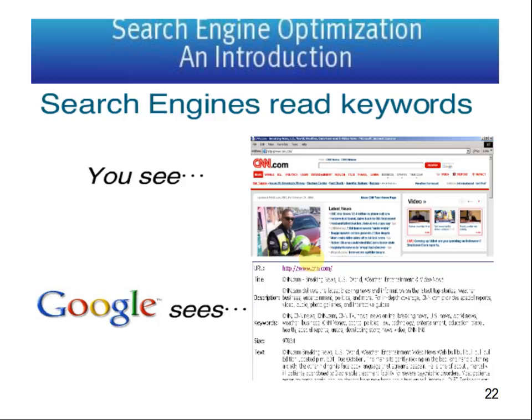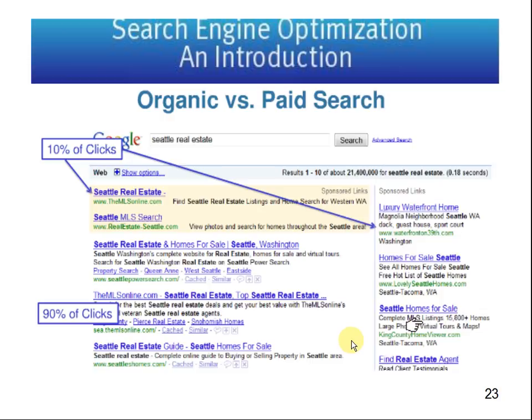So if you see the Google search engine, there are organic search versus paid search. What I mentioned, sponsored links, are paid search. Whenever somebody enters the data, the corresponding ad comes under the sponsored links. Under the sponsored links, it is a paid link, and the rest of the results from the database are organic search. 90% of the clicks come from the organic search, but 10% of clicks come from the paid search.